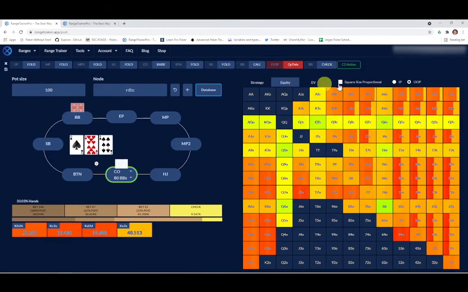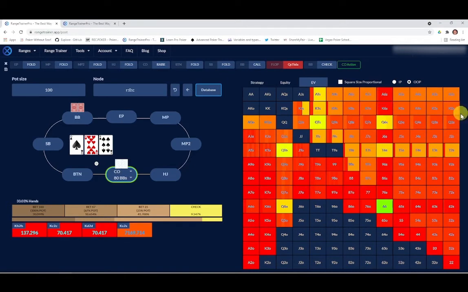Returning to equity, if we look at King 2 of spades with the flush draw, we've got 49% of 100. But if we go back to the expected value of the King and 2 of spades, we have 72 out of 100 of pot size. So why is that?